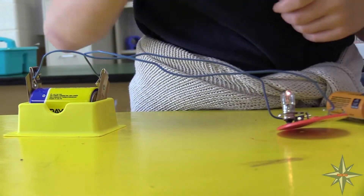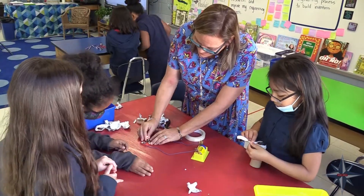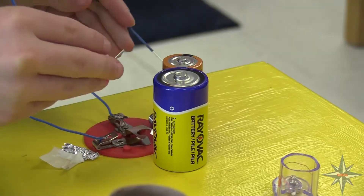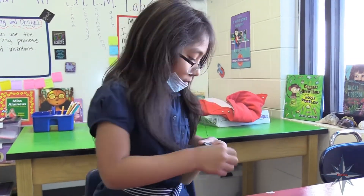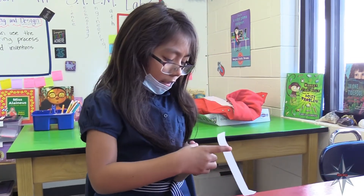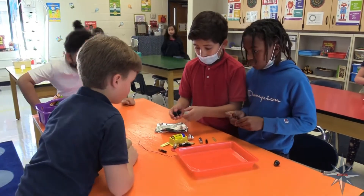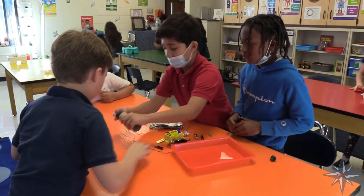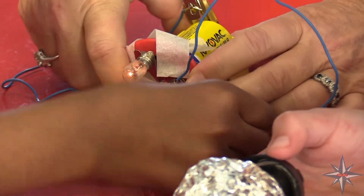STEM is really a methodology. It's a way of thinking about things, solving problems. So we use the engineering process where they really think about what is the question, what do we want to create today to improve our lives? How can we brainstorm, make a plan, use that plan, and then improve on it and share that with our classmates? We also use the scientific method to work through experiments. So this helps students to really organize their thinking and figure out how to solve problems in an organized way.